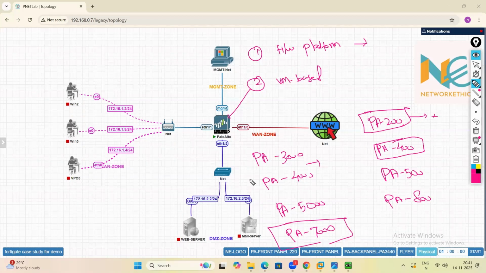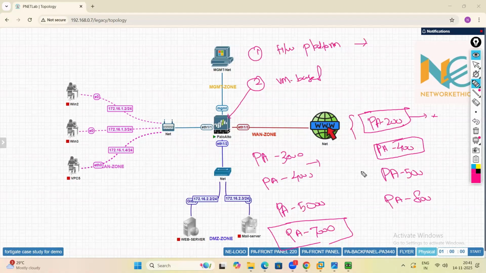Each and every model, each and every data sheet, the specifications, everything we will discuss in the live session. We have a dedicated session for that, when we talk about the architecture of Palo Alto. At that time we are going to deeply learn about each and every module, the Palo Alto hardware based model and the Palo Alto VM based model. I'm going to show you the data sheets and we are going to read them and learn the specification of each and every model.